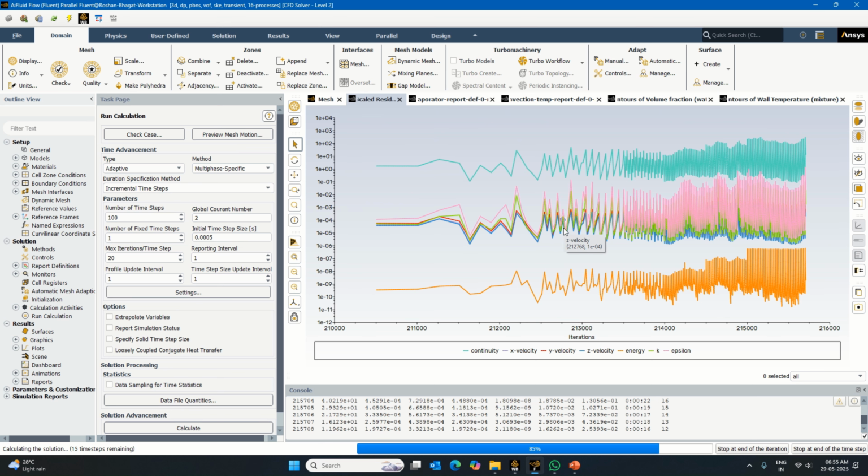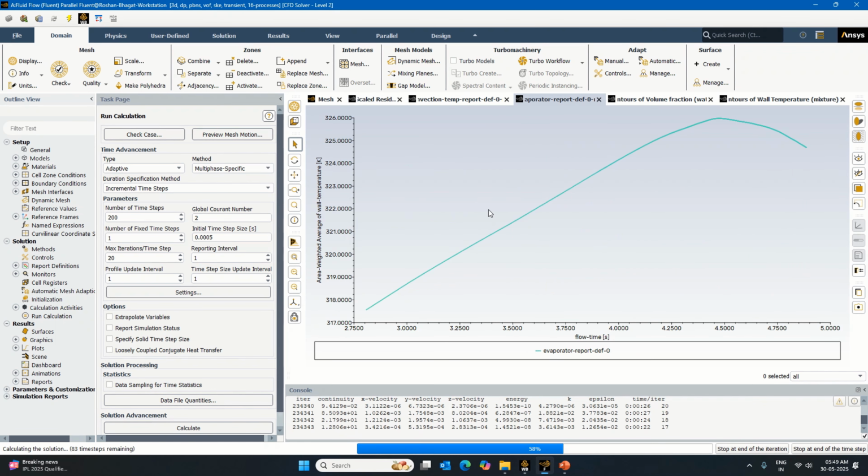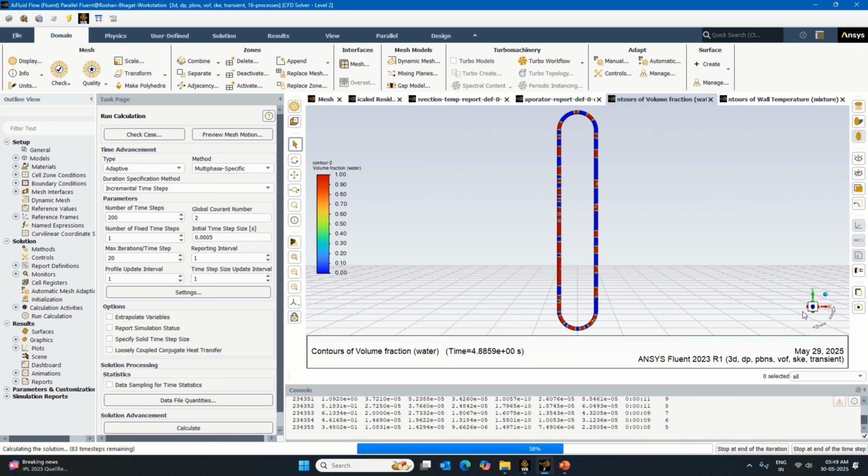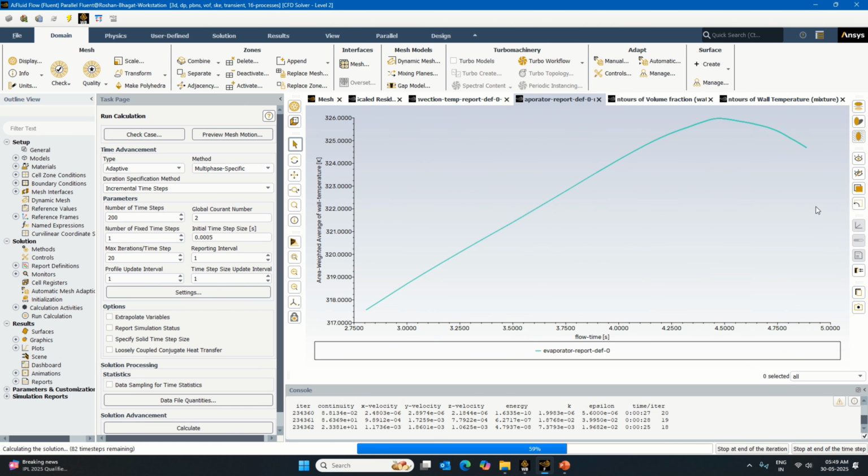So this will show you the scale residual. There is a drop in temperature which we can see here. This point represents 325.97 and this point represents 324.70. This has happened because the alternate liquid and vapor slugs, when they are moving, while from this region the liquid is coming back to the evaporator section, and that results in lowering the temperature. This can be observed with the help of the curve which has been shown here. So that shows the lower temperature at the evaporator.